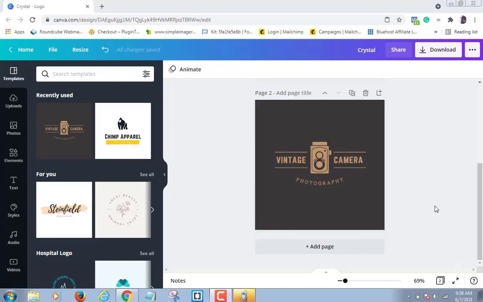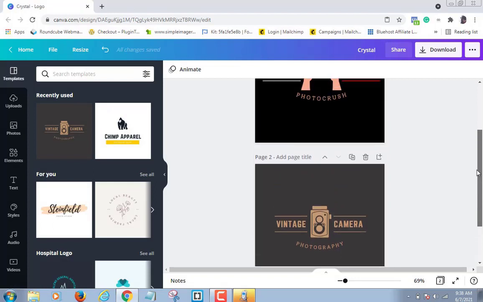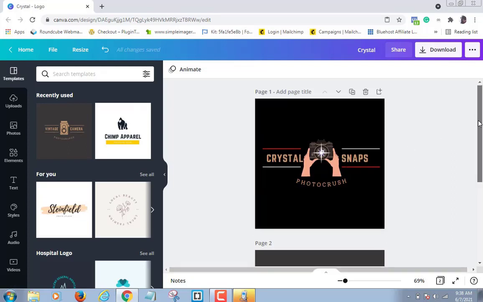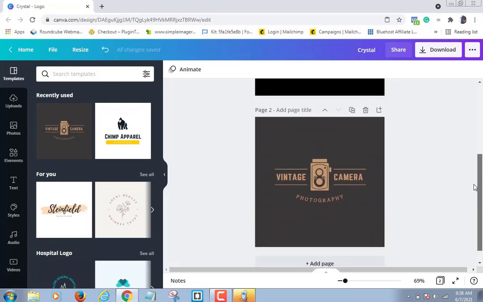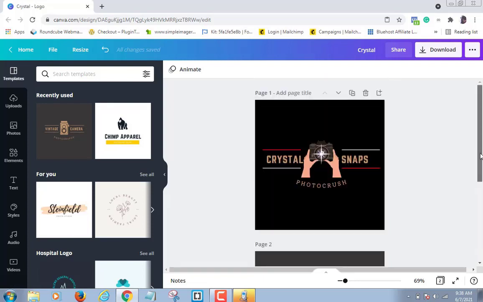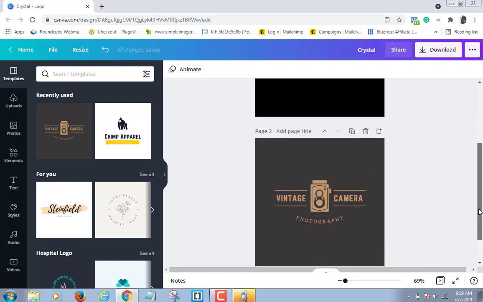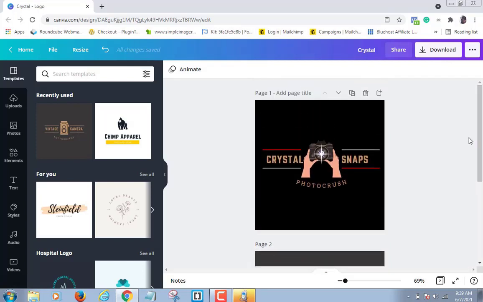Alright, so this is what we have as our default logo, and we're going to be remodeling this logo to become something unique and different from what we have. At the end of our design, we're going to have something like this. So you can see what we have. You will not believe that I was able to create this new logo all from what we have here originally. So join me as we journey into turning this default logo, which doesn't look too beautiful to my liking, into this beautiful logo that we have here. Alright, so let's get started.